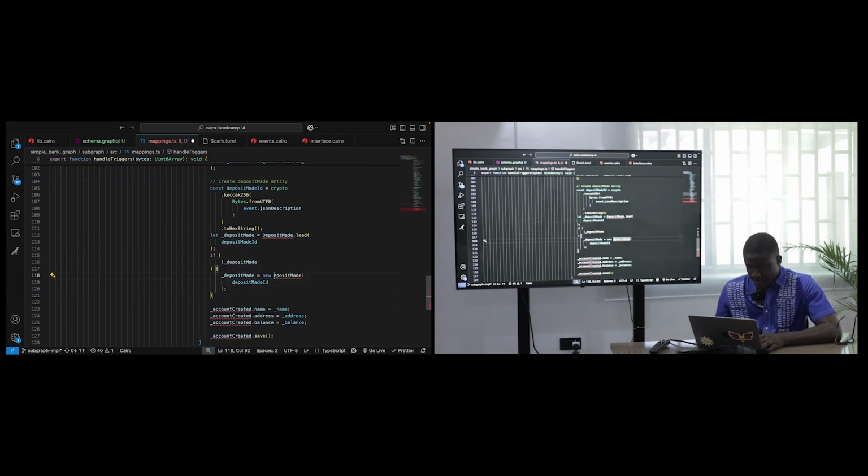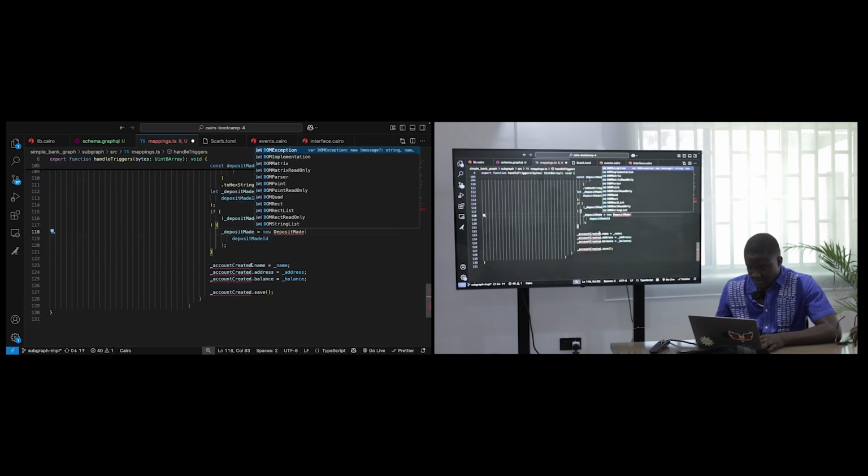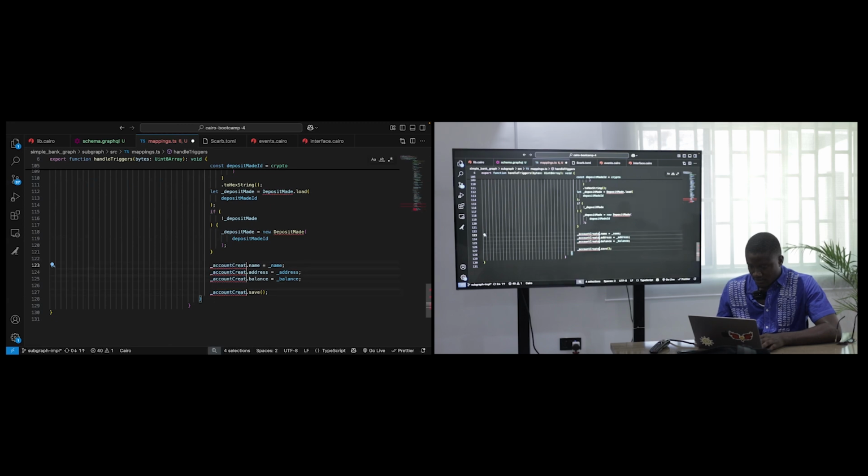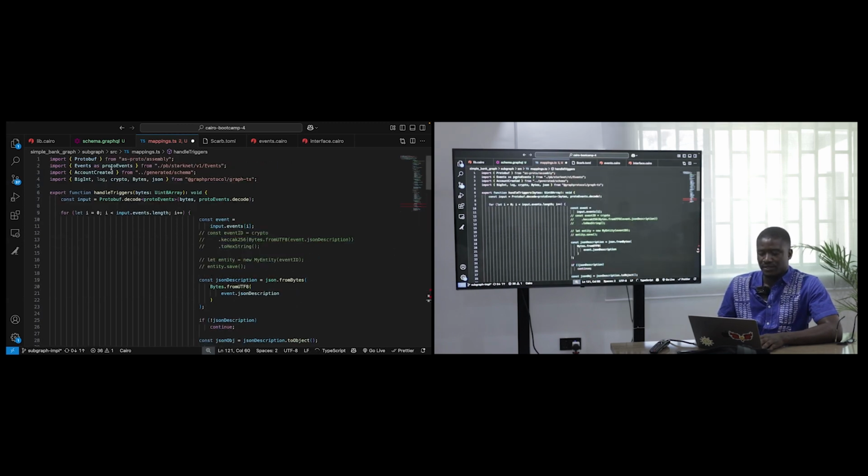This one is a capital D. So we'll also import DepositMade from here.